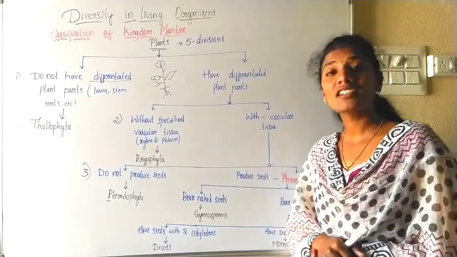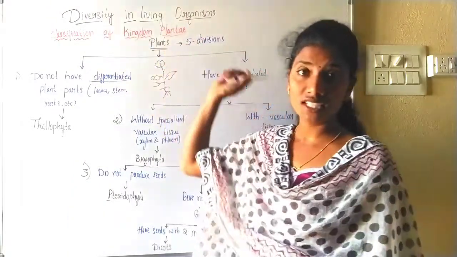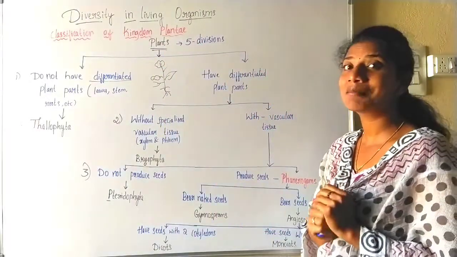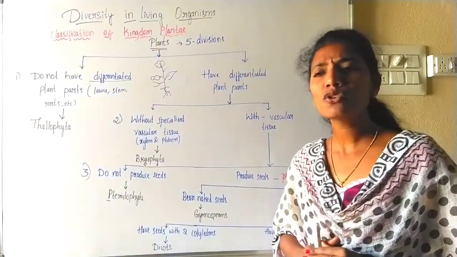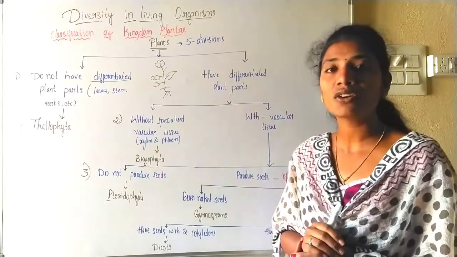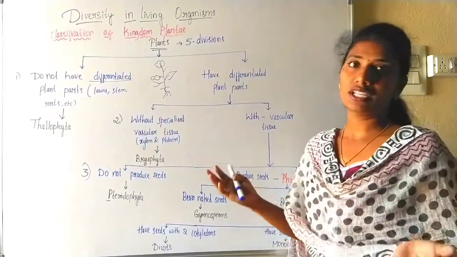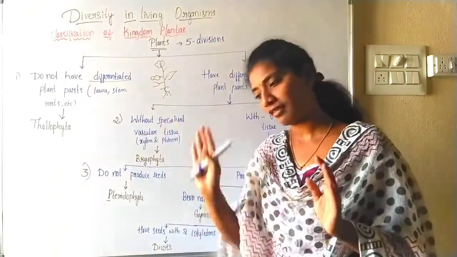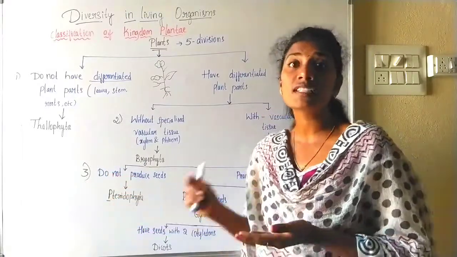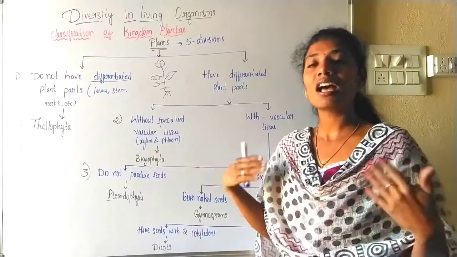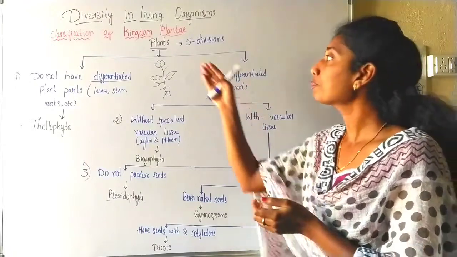Yes students, today we are again here to understand a more interesting topic under the chapter Diversity in Living Organisms. Today's topic is the kingdom Plantae. The kingdom Plantae includes a wide variety of plants which are present on this beautiful earth. These plants are of different types. We have seen some plants are very tall, some are very short, some grow or spread over the ground, and some are even present in the water. All these plants come under the kingdom Plantae.